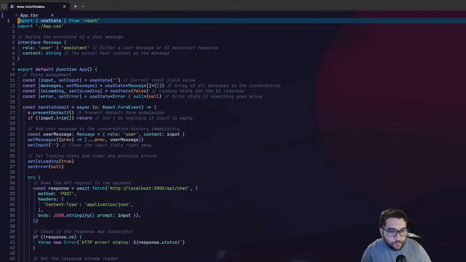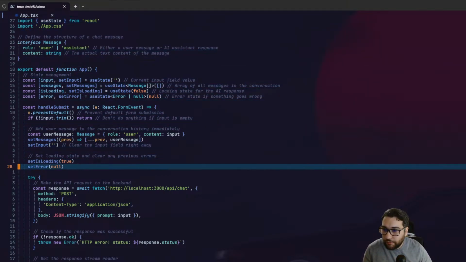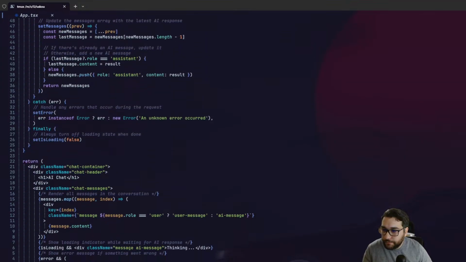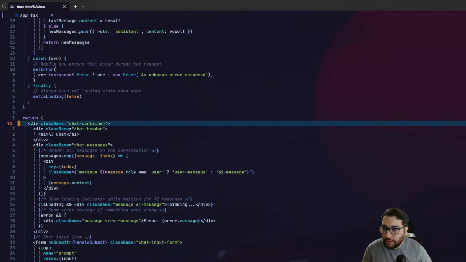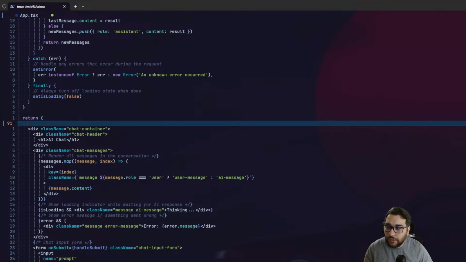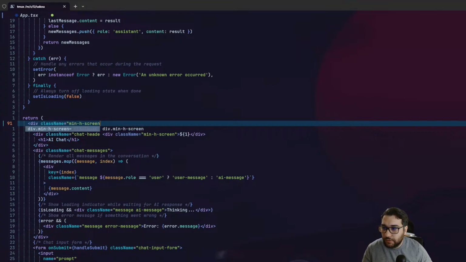Maybe the styles will be the hardest part today, because honestly we have a lot of components to check and a lot of CSS to make better. So let's start with the part that is obvious, the container div and what we want to have as a font, and all of that. All right. So here we're using the chat container, right? So what I'm gonna do here is just a div, right? A div with some classes. This is min-height, for example, screen. And I'm sure that this should work like that.